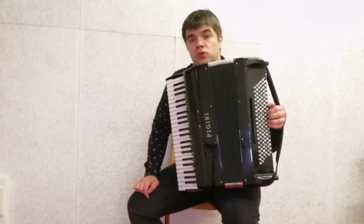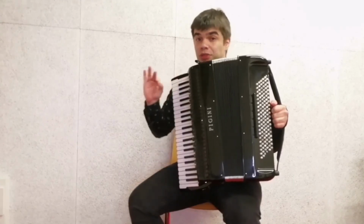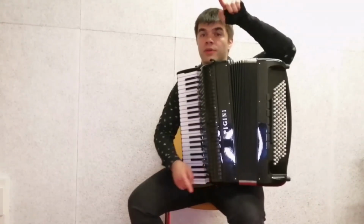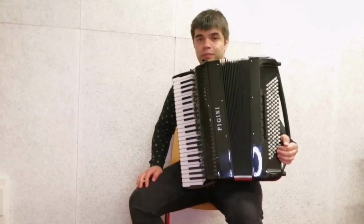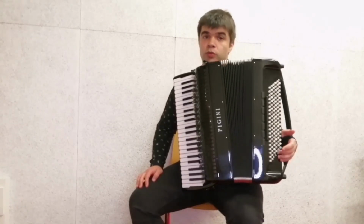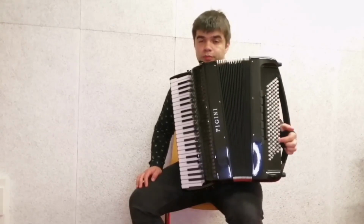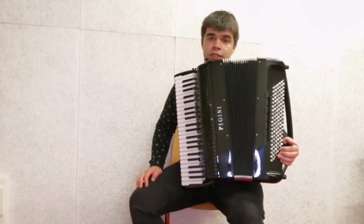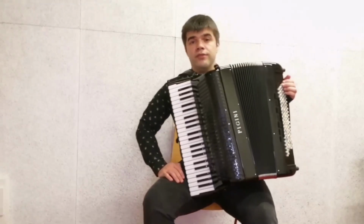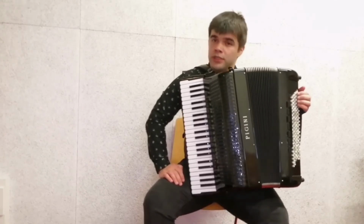On the second most widespread system, called the C-Griff system, it's completely upside down. So I would have the lower notes in the upper part of the instrument and the higher notes in the lower part of the instrument. And I will have the C in the outer row. And then there's another system, which is the Finnish system, and they have the C in the second row. So not in the middle, not in the outer, but in the second row.